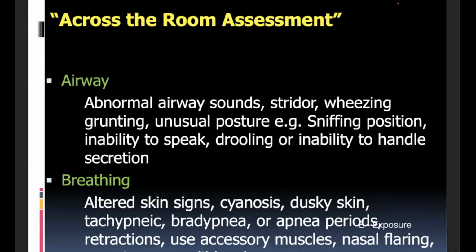How we check this is we're going to talk to the patient. We're going to have an interaction with the client. That's how we also check the airway. If the patient can actually talk normally, it means that the airway patency of the client is okay. So if the airway patency of the client is clear, then we can now move on to your breathing.